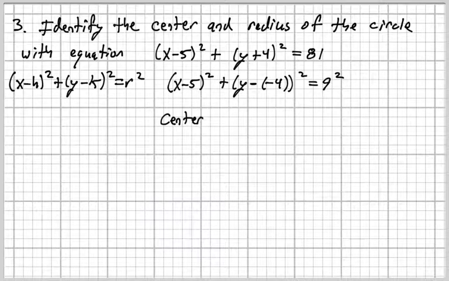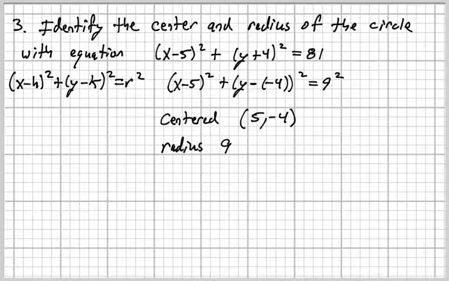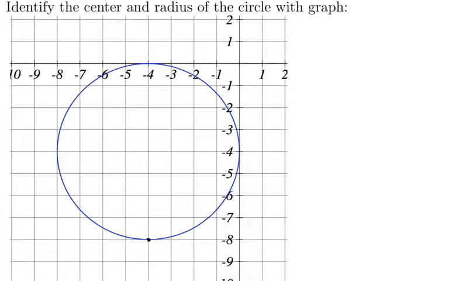So our center is going to be the h and k, so that's going to be 5 and negative 4, and the radius is 9. Okay. Alrighty, I think we got one more little example to do, so let's go look to see what we got going on here. Okay, this time they say identify the center and the radius of the circle with the graph there. Okay, and so what I'm going to try to do is find like the longest distance across the circle like this and like this, and that's going to give us the diameter. The diameter is going to be the longest distance across the circle like this, informally.